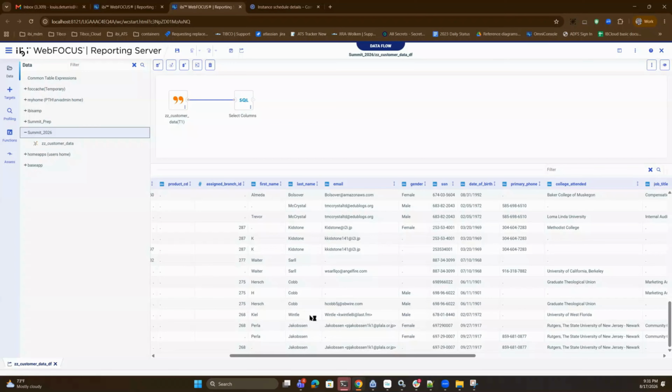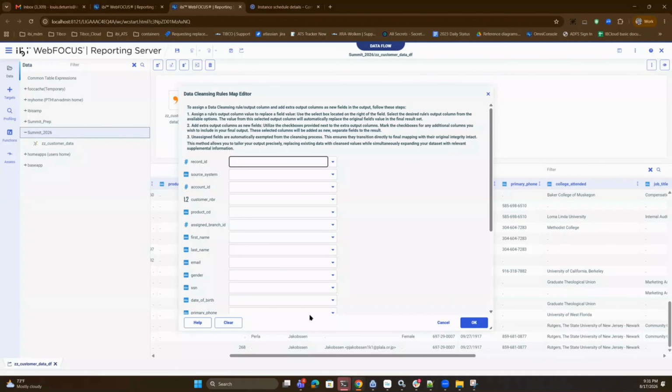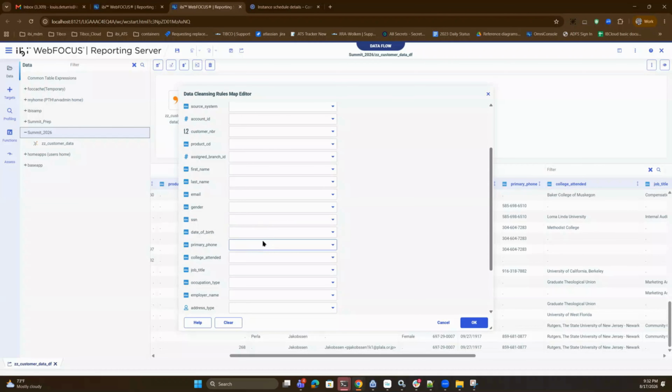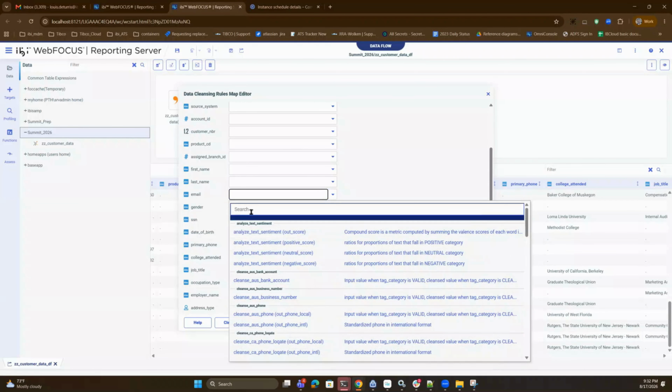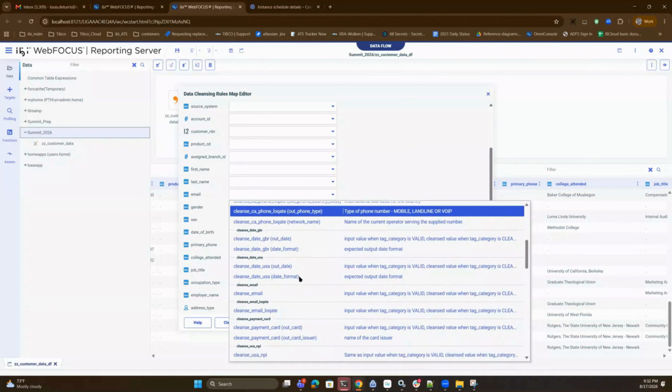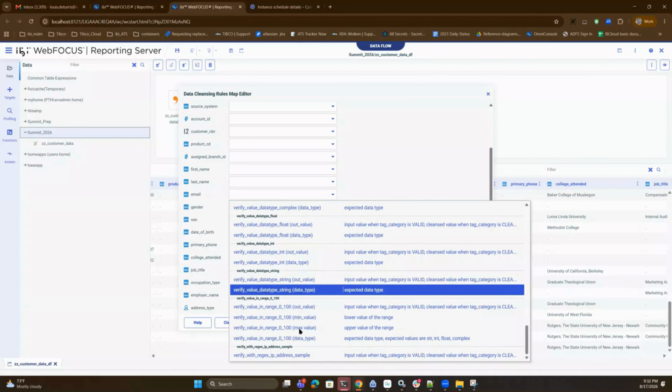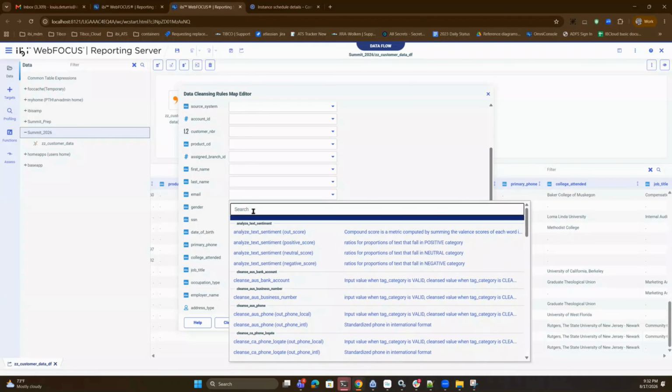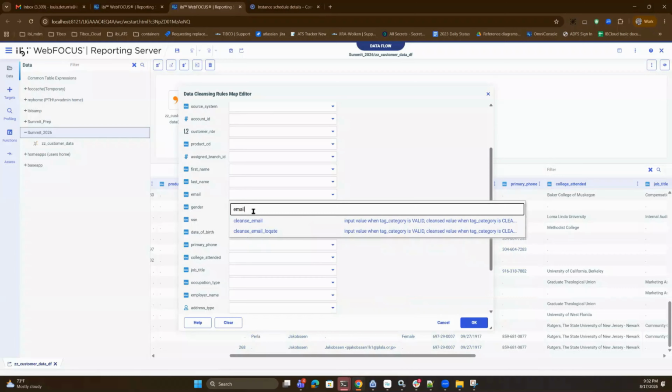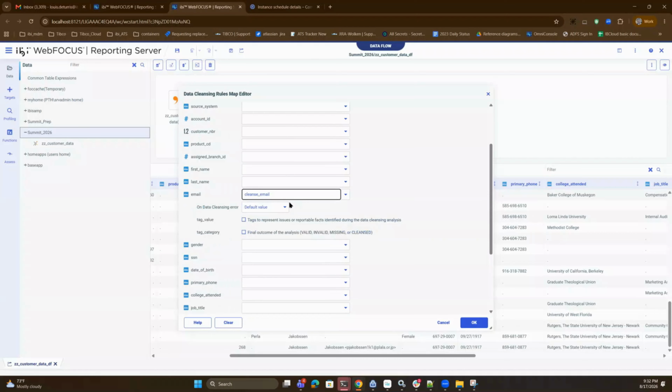So what happens now is we're making a dynamic call via the RESTful API over to the data quality server. And now I have this data cleansing rules mapping editor up. So we kind of picked some of the columns we wanted to deal with. So this list of rules is dynamic, and we're going to start with email. And you can see that there's a lot of rules here. So instead of searching up or down for the different rules, I'm going to go ahead and just type in the search bar up here, email. And luckily, I'm only offered two here, one using locate, one using a built-in rule directly.